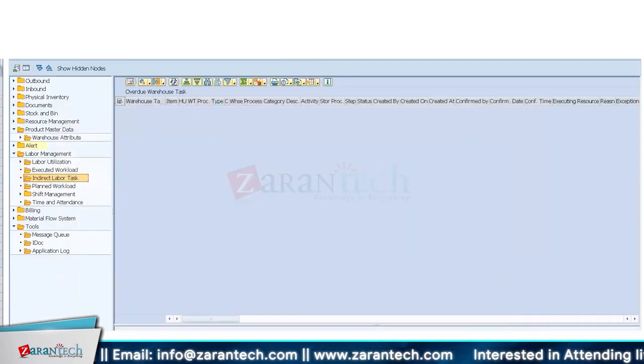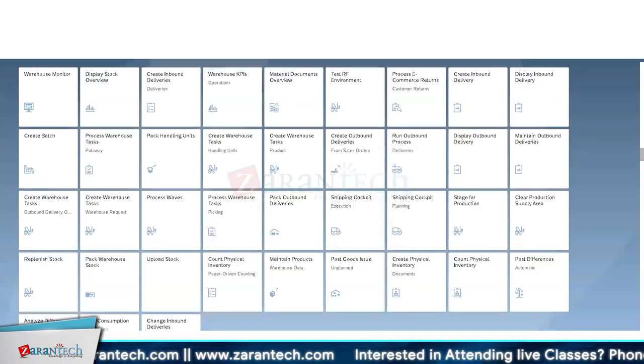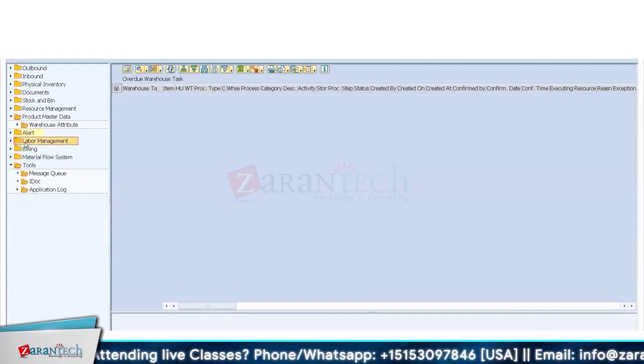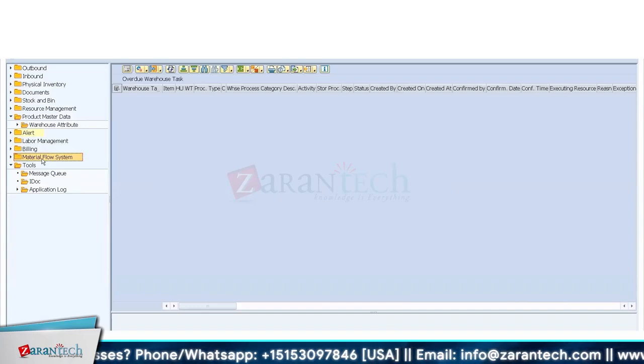Are all these options part of decentralized, or is there any component in this Monitor which is license specific? No, the Monitor is basic, you can use it. But not all the functionalities: things like billing and labor management are advanced EWM. Decentralized also, the monitor looks the same, and the same functionalities you can use in embedded as in S/4 embedded.